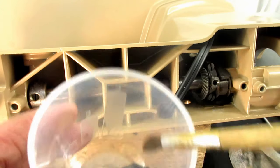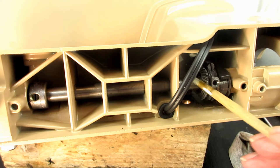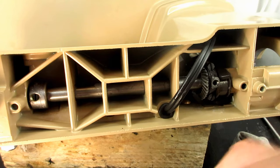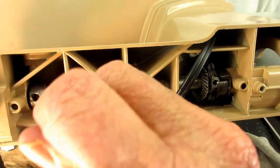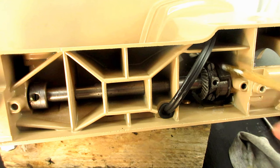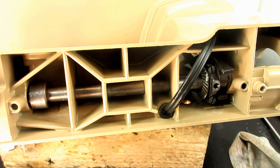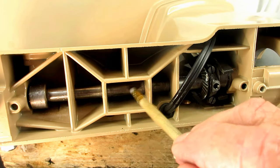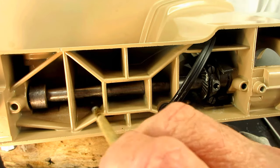I'm just going to get oil on that brush, and lightly coat, now not the gears, no oil on gears, but the shafts that we got all cleaned up and degreased. I'm just going to put a light coating of oil on there. Okay, so if you live in a humid, moist area, anywhere near an ocean, this is a good idea to do maybe once a year. Since I can rotate, I'm going to rotate that now so I can oil the other side of the shaft. Okay. Not on the gears, but just on that shaft. And a lot of times when you do this, that cloudy look from the rust remover will go away.